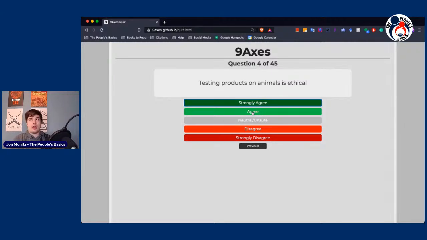Next, testing products on animals is ethical. Yeah, I agree. Technically, we are animals too. So if you were to just do human testing, you are still doing animal testing. The difference is, I guess, you at least have that form of consent. But this is a judgment statement that a lot of people have different opinions on. I do believe, as humans, our responsibility should be helping to protect the world, obviously, but that is inherently to protect humans. The goal of humanity is to continue humanity.